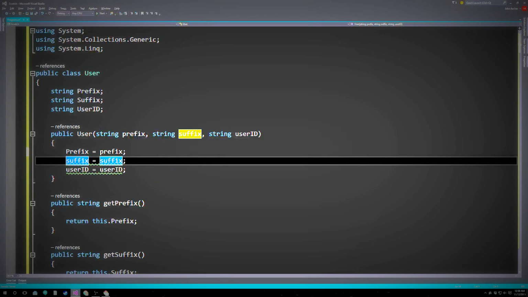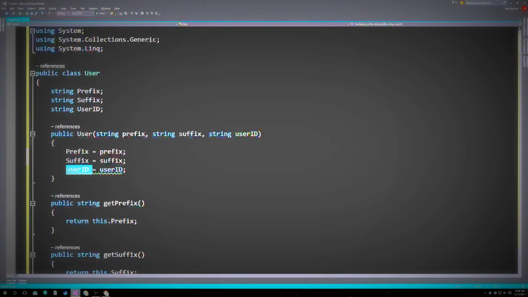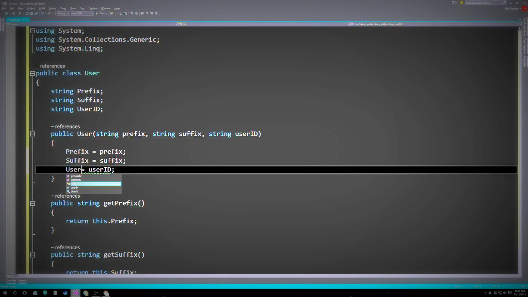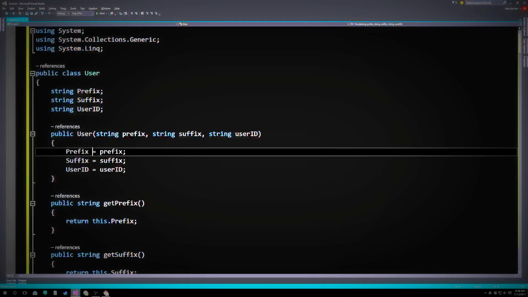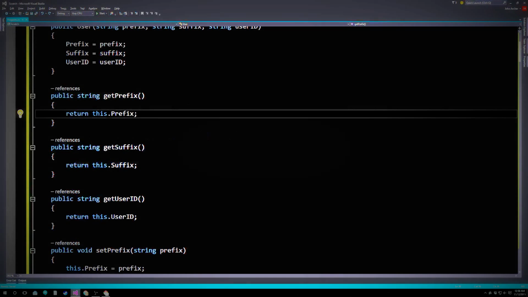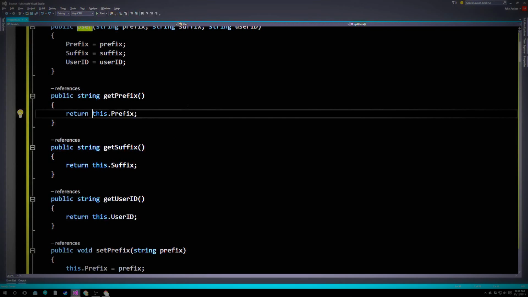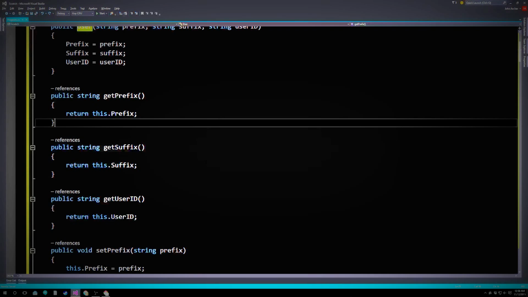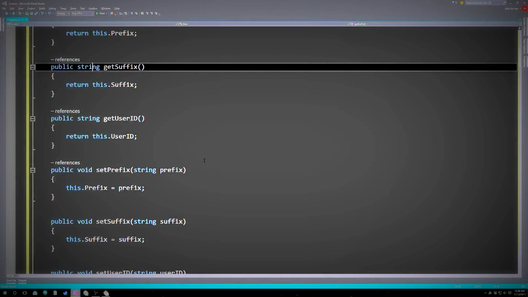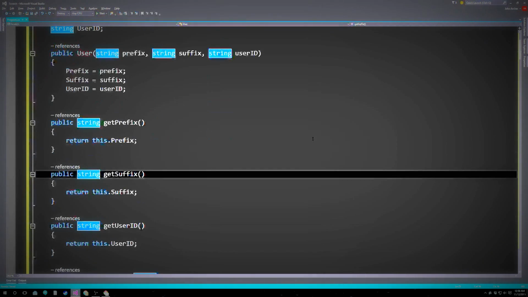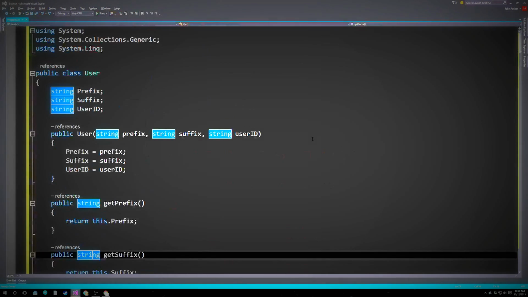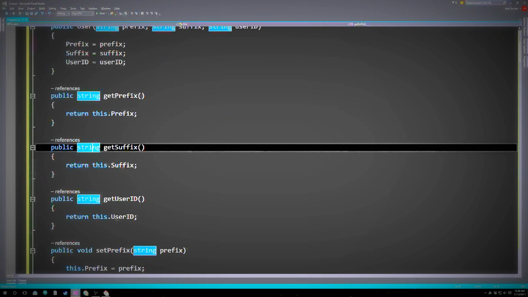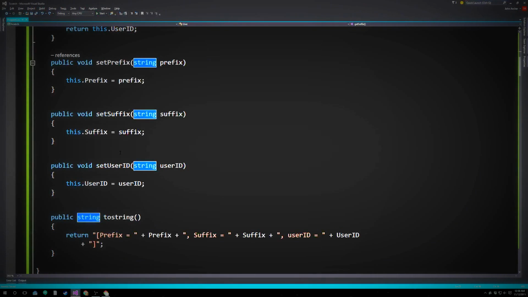My editor is going real slow for some reason. Probably because these are in fact ambiguous and it's trying to figure out which one's which. Again, we don't need these this prefixes, etc. But the thing of it is, we actually don't need any of this at all.